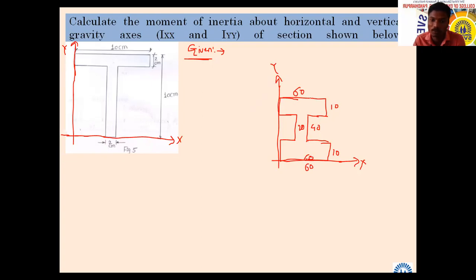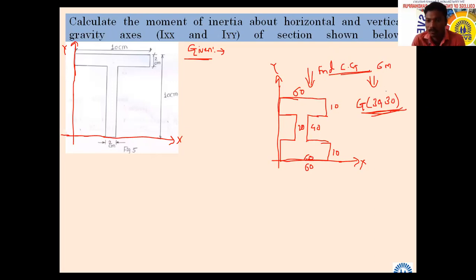So if suppose a problem is asked in your exam, find out the CG for the given figure. Find CG. That's a problem which is, suppose, for 6 marks. So if you write directly, G is equal to 30, 30, will you get 6 out of 6 marks? You wrote directly that CG is at 30, 30. Will you get marks if the problem is asked to find the center of gravity for the given figure and this is the figure?